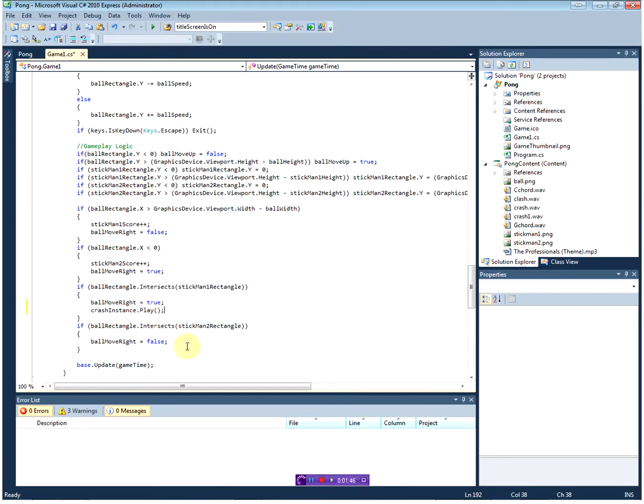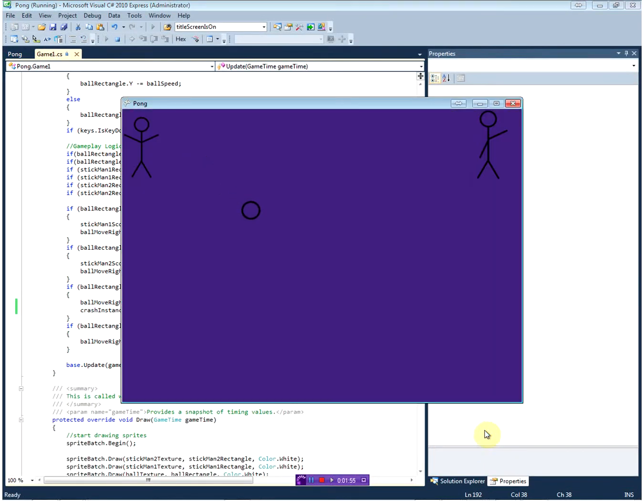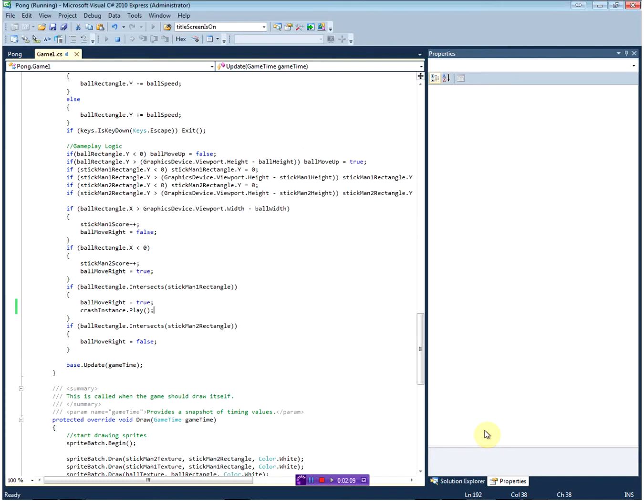And that's about it. Let's listen. Why is this taking so long to start? Okay, there we go. And now you ready? Okay, that's Stickman 2. It made a noise! Oh my god, it made noise! Let's go make more noise.